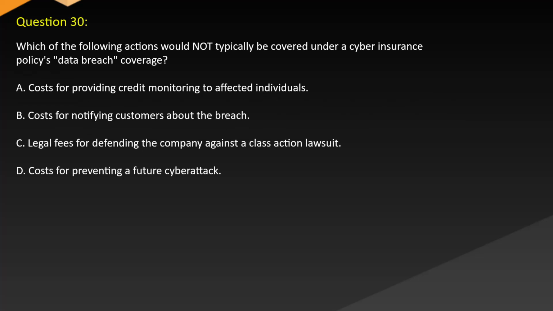Question 30. Which of the following actions would NOT typically be covered under a cyber insurance policy's data breach coverage? A. Costs for providing credit monitoring to affected individuals. B. Costs for notifying customers about the breach. C. Legal fees for defending the company against a class action lawsuit. D. Costs for preventing a future cyber attack.